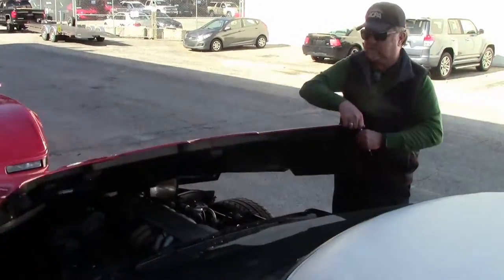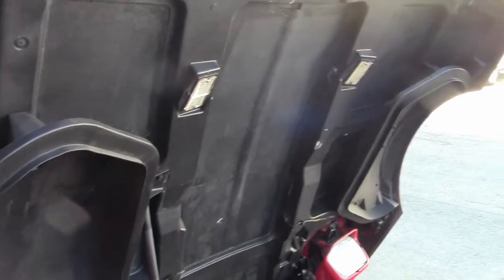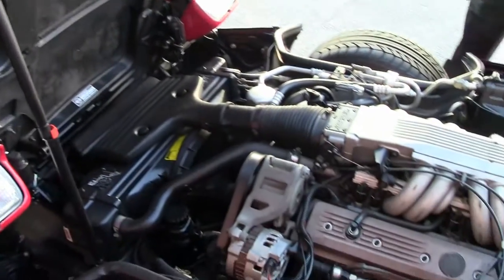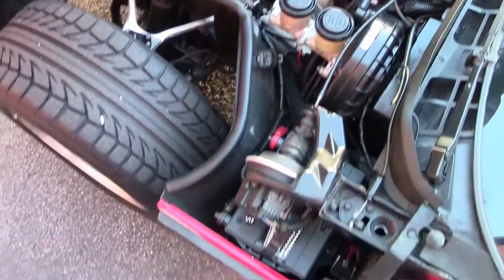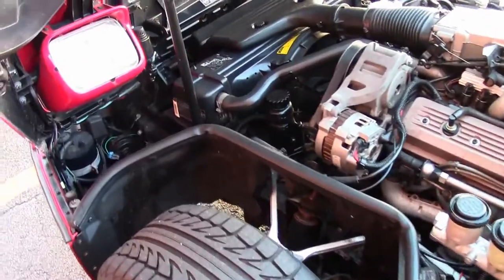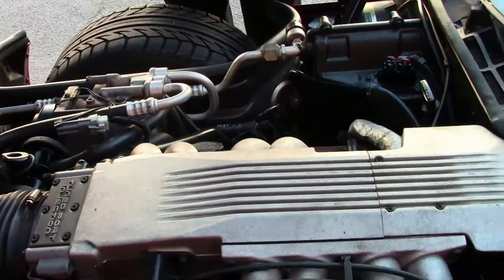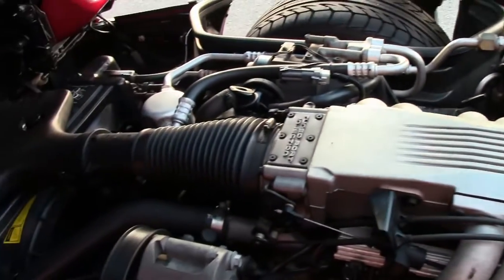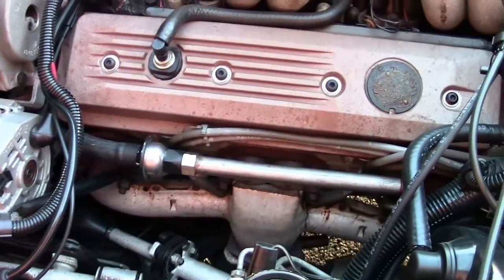Probably the most interesting part of the C4 is the uniqueness of how you open the hood and expose the entire bay. You can see the tires, the suspension, the top of the motor. You can access things better than any of the series in the Corvette line. The buckets, as you can see, are hidden. Beautiful engine compartment — great to show off at a car show.